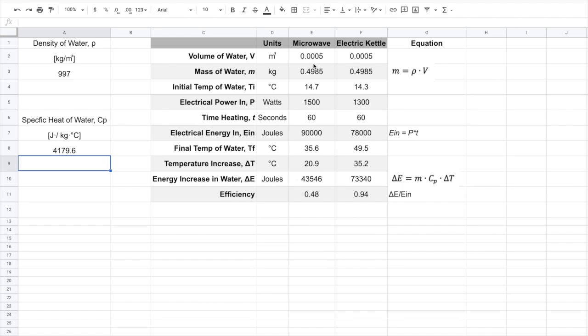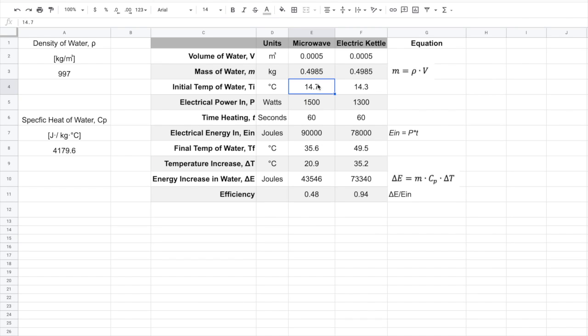And the first entry here was the amount of water that I had in terms of volume, and that I calculated by reading off the 500 milliliters that was written on the side of the water bottle. So you don't really need a fancy measuring device. You can just use either a cup or, in this case, a water bottle that has some already measured amount of volume of water inside. So this is the volume converted from milliliters to meters cubed, which is the units that I need. Then I calculate the mass of the water by taking the density of the water and multiplying it by the volume, and that gives you the mass in kilograms.